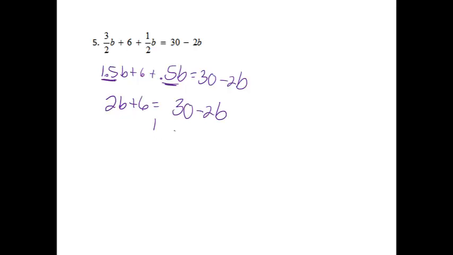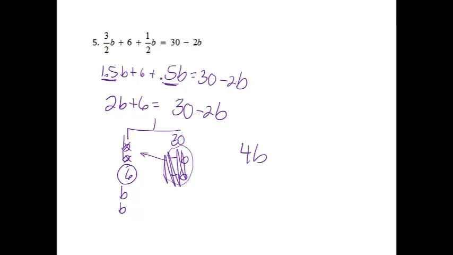And now I'm going to go ahead and draw my mobile balance. So I've got 2 b's and a 6 on the left side. On the right side, I've got 30, and then I've got minus 2 b's. Well, these were b's, not x's, sorry. Okay, so now I need to get the b's together. So I really want these b's over on the other side. So if I don't want them on this side, what I need to do is add them over to the other side. Okay, so now I've got 4 b's.